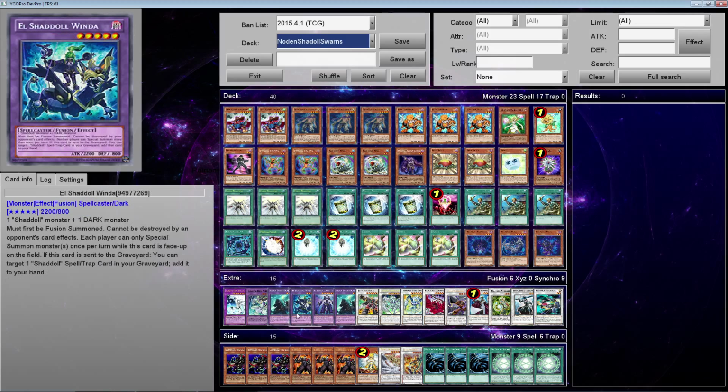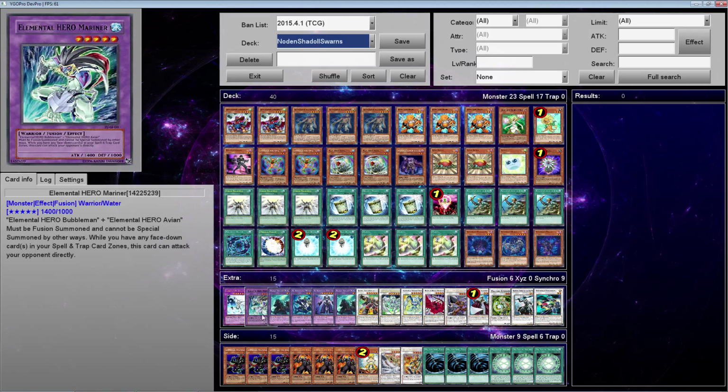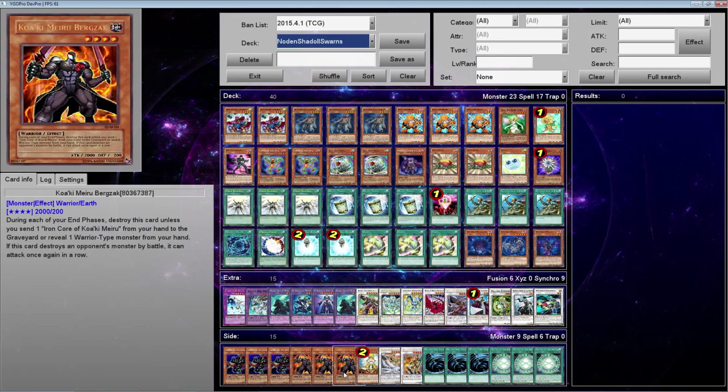Then 2 Noden, and like I said, I just added Shaddolls, so this level 5 Gal Winda is in here, Construct is in here, and then the Mariner is in here just for other synchro potential. And all of these extra deck things is just silliness. Junk Archer is fantastic, but all this stuff is just silliness, side deck, random stuff.